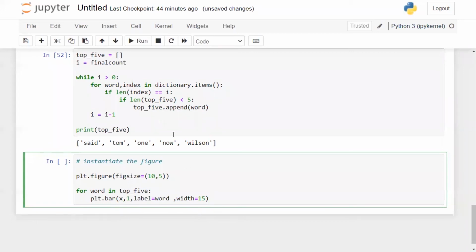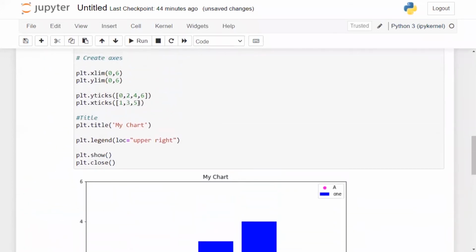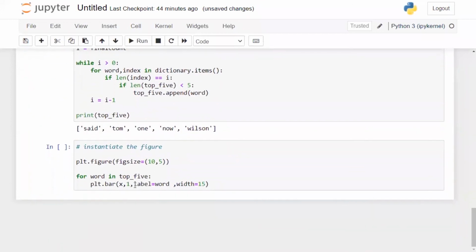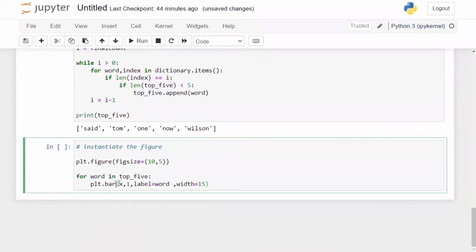Now, if we go back and look at this chart, the X can be a single X, or it can be a list of X's. And that's why we created our dictionary, which created our different indexes. So we're going to want to have an index number there.